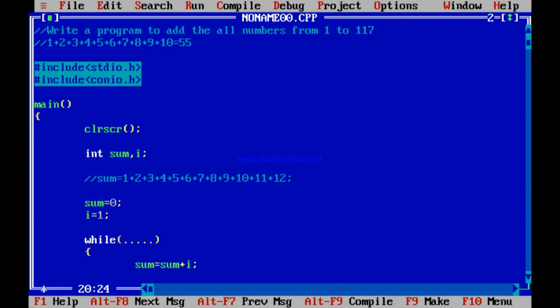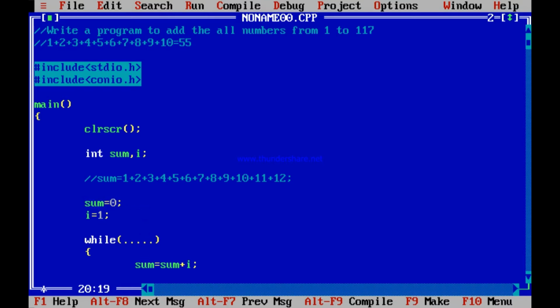Whenever it sees an assignment operator like this, it knows that it will have to take the right hand side first. That is, it will have to compute the right hand side. Now in the right hand side, what is the value of sum variable right now? See, it had entered this while with the value of sum equal to 0.